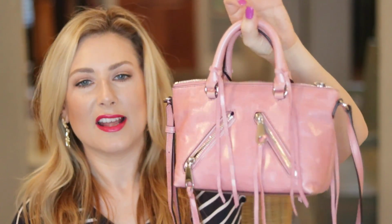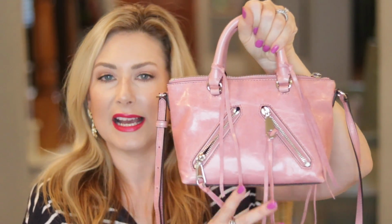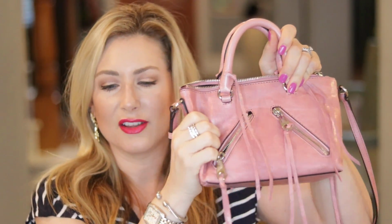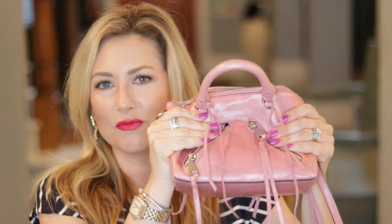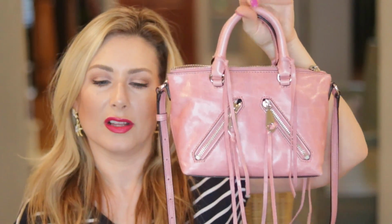So this is girly enough and cute enough that it gives me the pink I'm looking for, but it's not like a baby bubblegum pink. It's kind of a tougher looking pink, and this leather is, I'm beating this up, but this leather is really tough. This is not a precious little bag. I think I like the juxtaposition of kind of the heavier hardware with the girlier color.